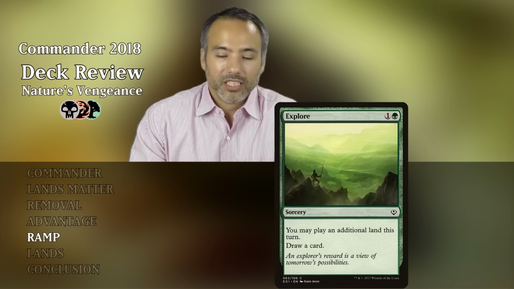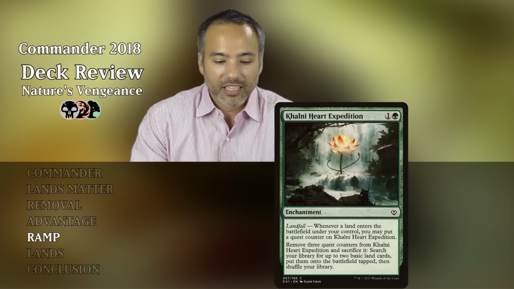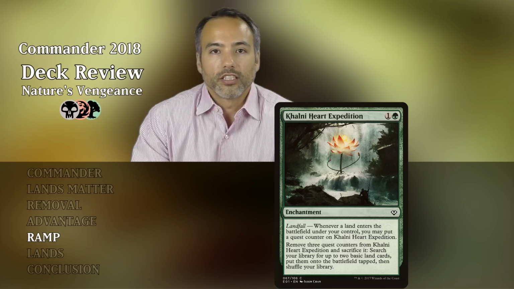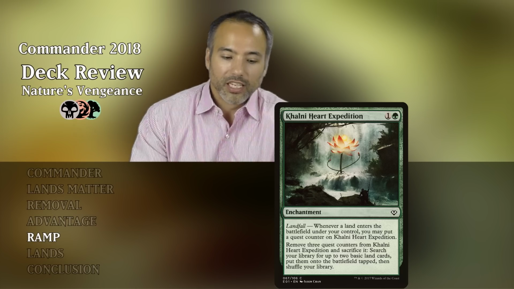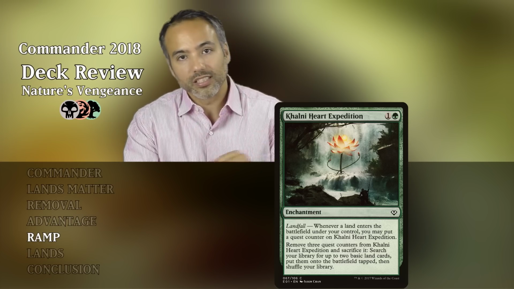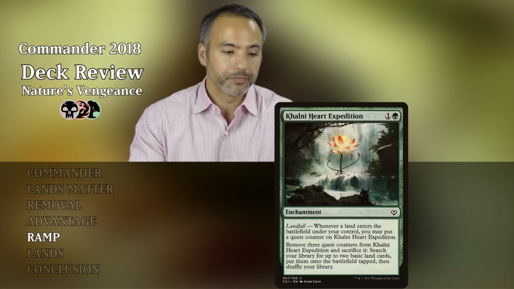Then Growth Spiral-style Explore is done, and next is Colony Heart Expedition for 1 and a green. It's an enchantment with landfall, and whenever a land enters the battlefield under our control, we're going to put a quest counter on this card. Then if we have 3 quest counters on here, we're going to sacrifice it, and then we're going to be able to search our library for 2 basic land cards and put them onto the battlefield tapped. It's pretty nice. So it comes in on turn 2, and then as we're playing lands, this thing is going to get sacrificed, and then we're going to get 2 tapped lands for it.